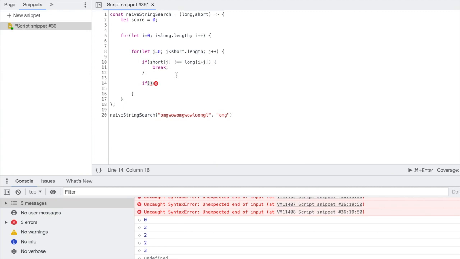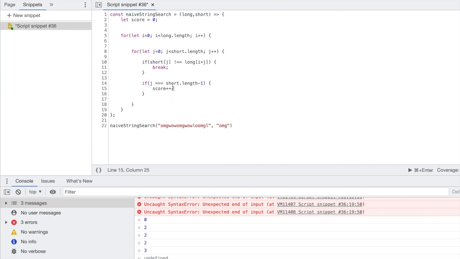Well, I'm going to say if j, because that is the value of the index at the short string, equals short.length minus 1, I had to think about that for a second, minus 1, then I'm going to increment my score.